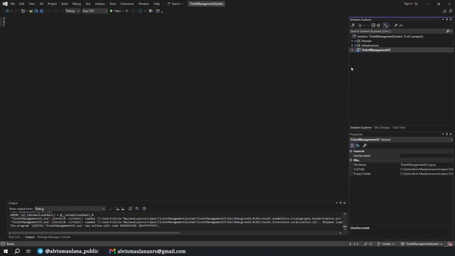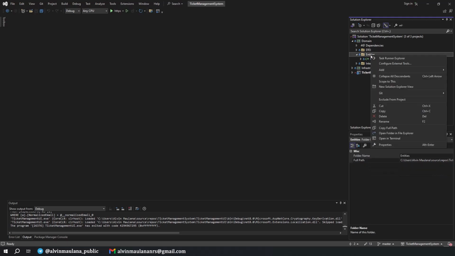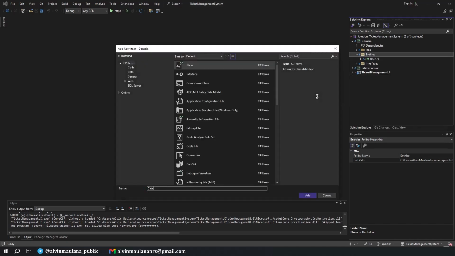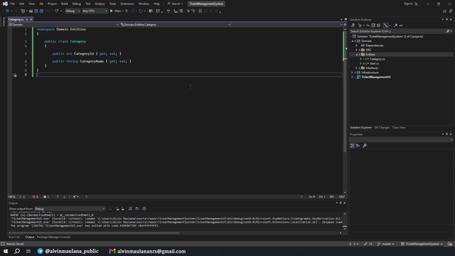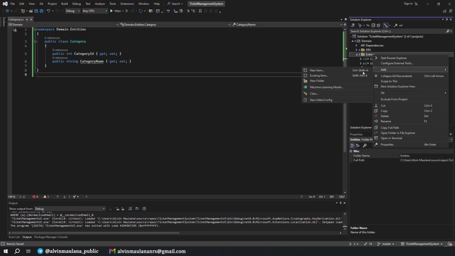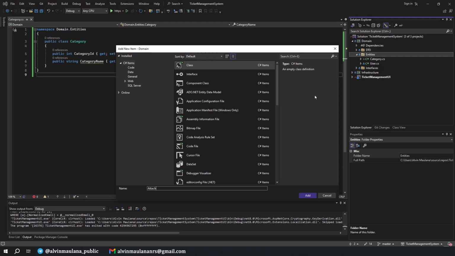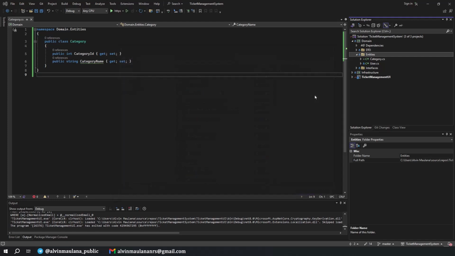And minimize it. And we should put our entities under domain, or we already have a folder for entities. Well, we just need to add other entities. Yeah, correct. Okay, I add new class, category, and for faster, I think we can copy and paste this one. I will explain to you, so you can pause the video and copy this one. Okay, like this. Public class category, we have two columns, category ID and column name. Okay, it's simple. And the other is a class attachment, not with S, attachment.